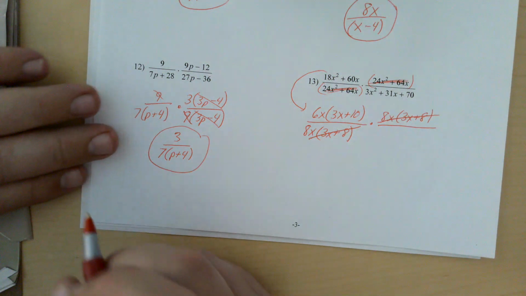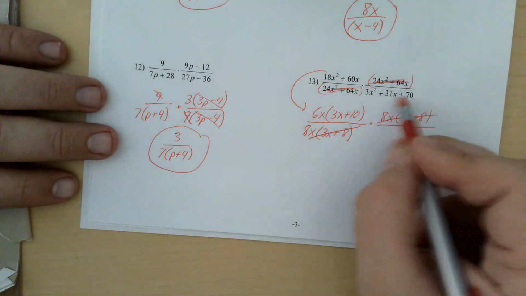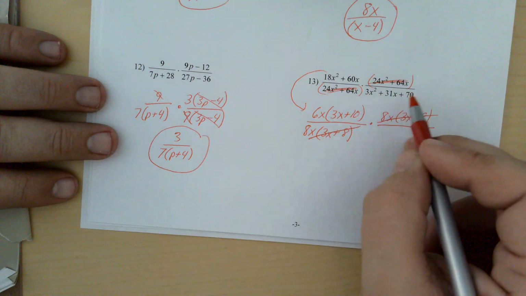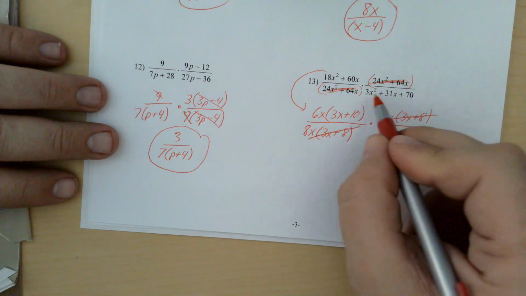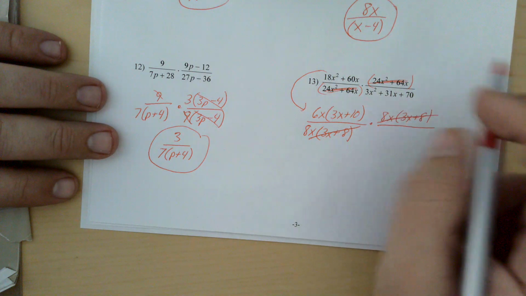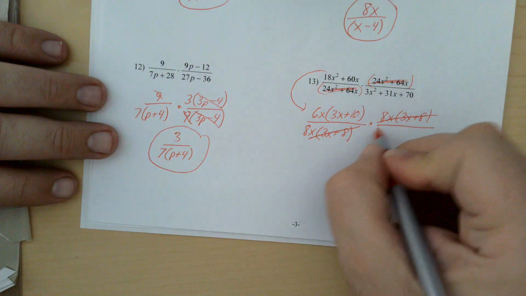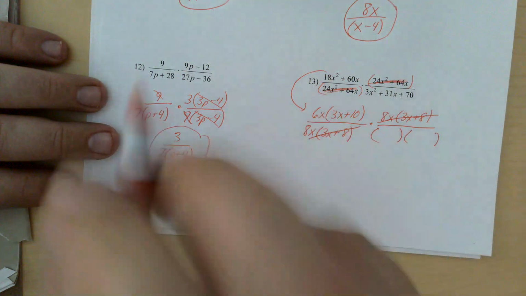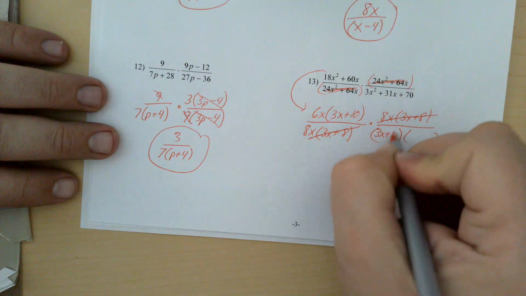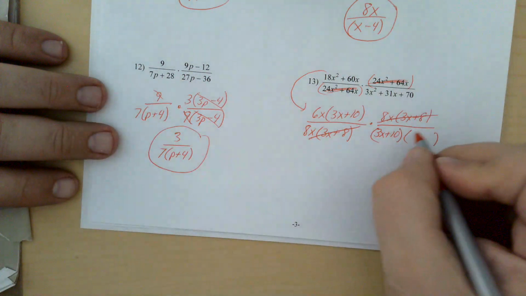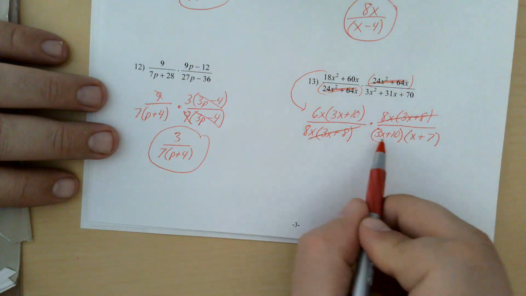Which then leaves us with a problem that is a little bit harder. Now, I won't have one where you have to use the AC method, but this takes some time. So if you make a box or if you do the little diamond and stuff, I'm just going to show you the factors, but realize it would take some time to get a 3x plus 10 and an x plus 7, okay? Let me just show you why this works.